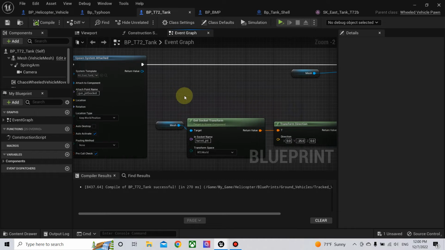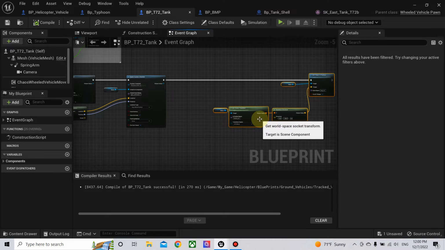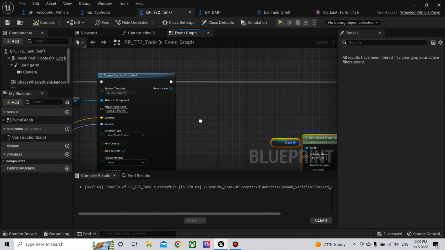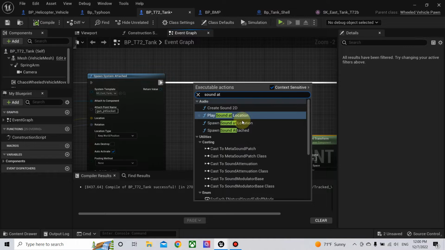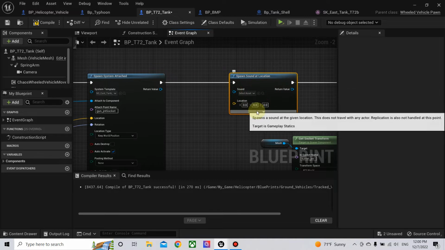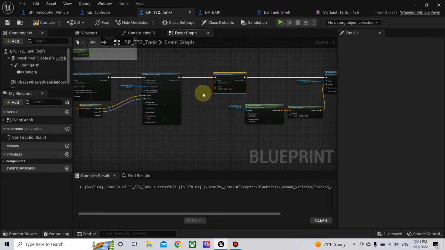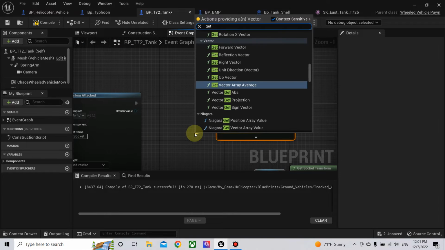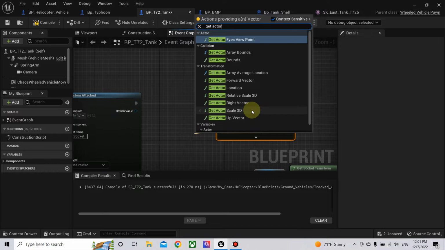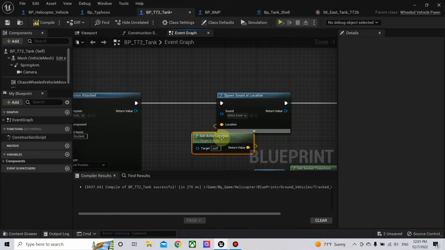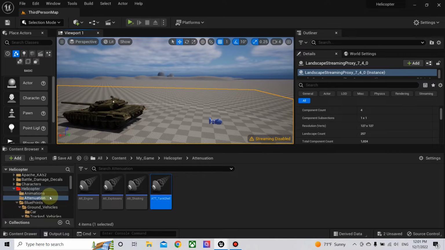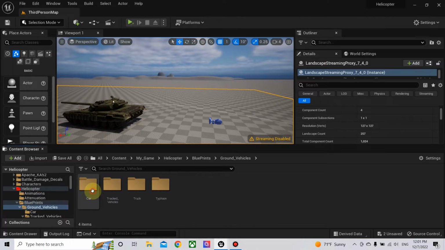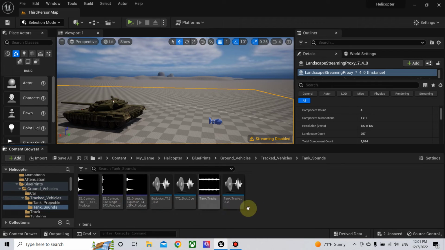And let's add tank shooting sound. Sound at location. Location, let's get actor location. The sound, I also have some free sounds here, and also I will include in the description this one.